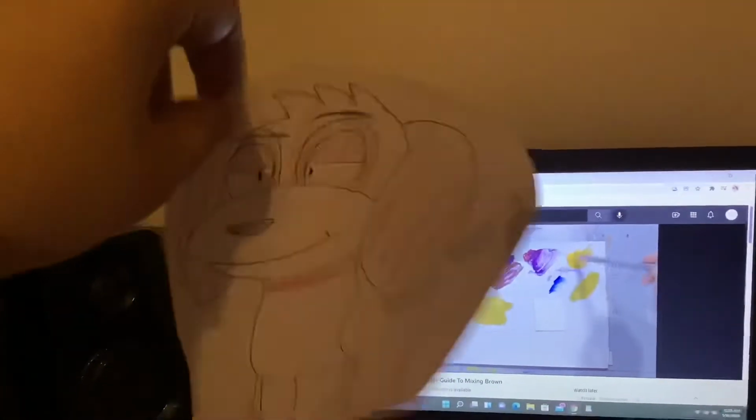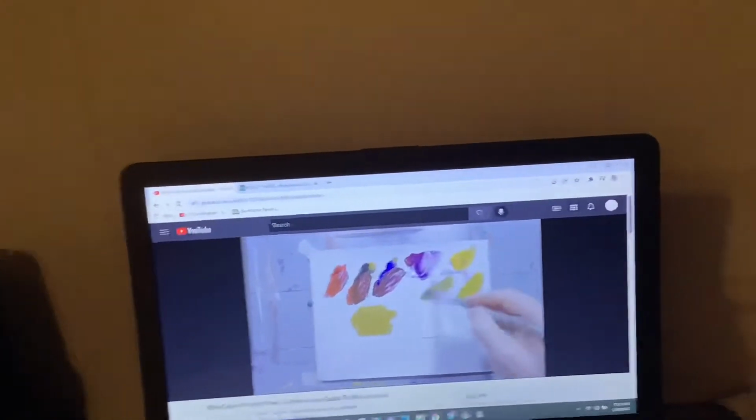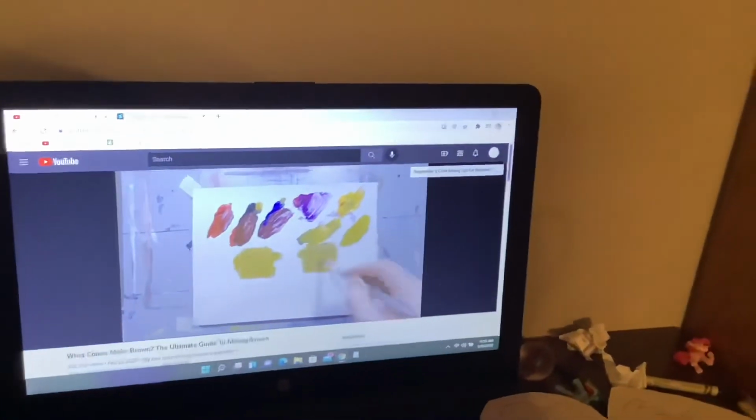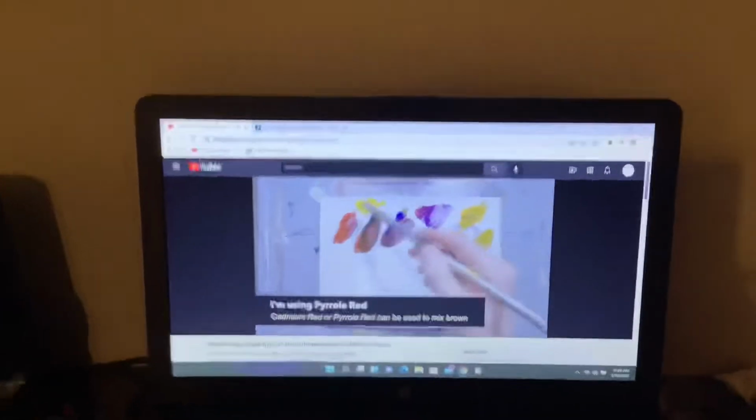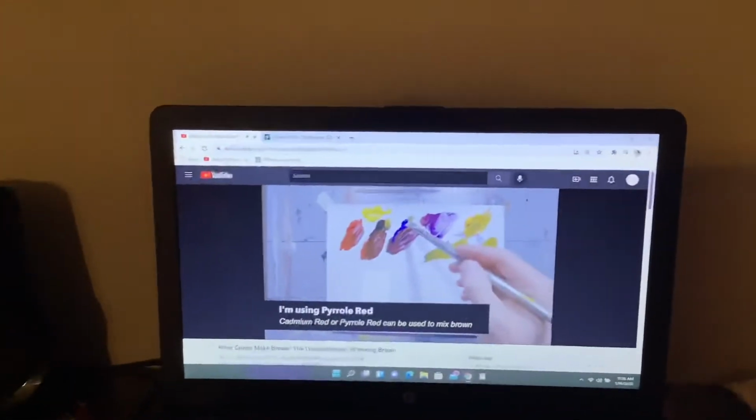Blue to make brown from orange, in the same way that I did with the Pyro Red. You will notice if you add a lot of ultramarine like I'm doing here, it does turn greenish. But there's a point where you have just enough orange in there, it does make a similar yellow ochre color. If you want to mix brown from the traditional primary colors, you can use cadmium red, cadmium yellow medium, and ultramarine blue.